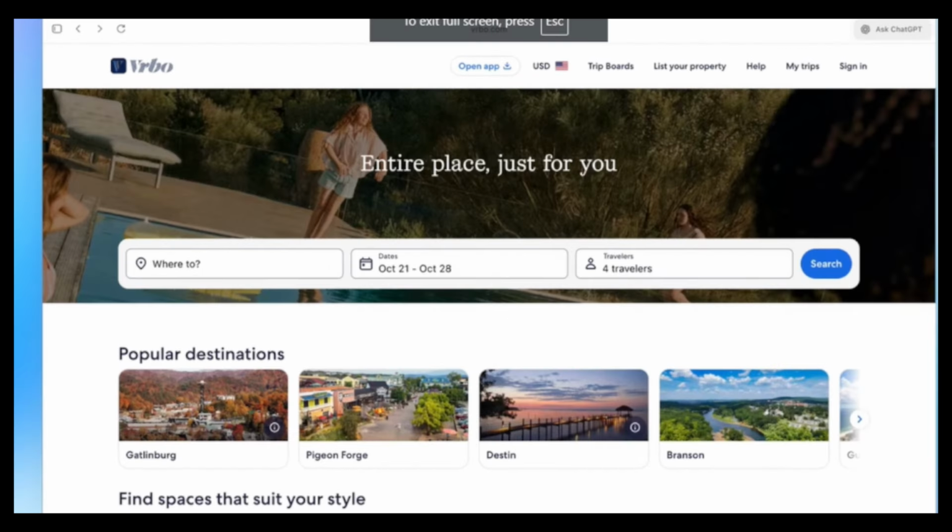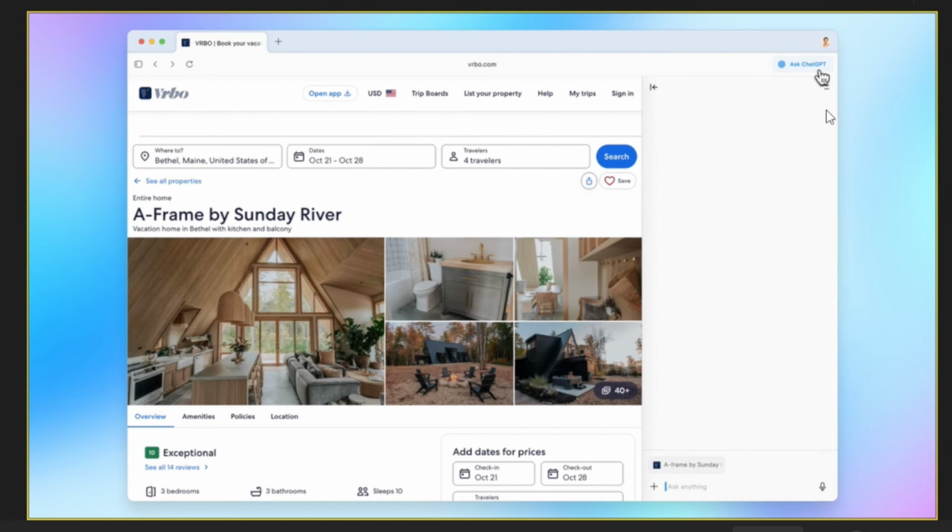And here is the AI part that comes into play. Let's say you are browsing in any particular web page. To the rightmost top, you are having an option called Ask ChatGPT. And once you click that, it will open a right side tab and it will have the context of that page. For example, this page has a title as "Yeah Frame by Sunday River," and here you can see in the search it is having that. So basically you can ask any doubts regarding this particular web page itself. It will have the entire context of it.